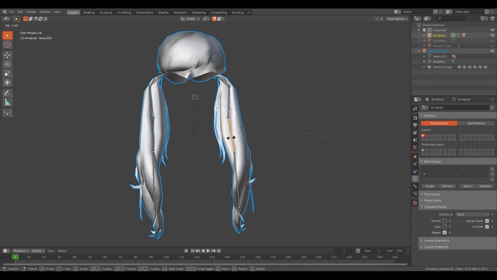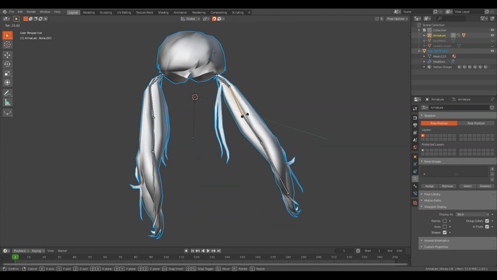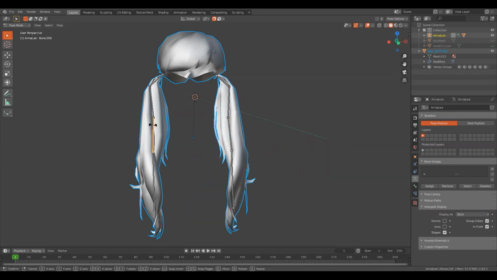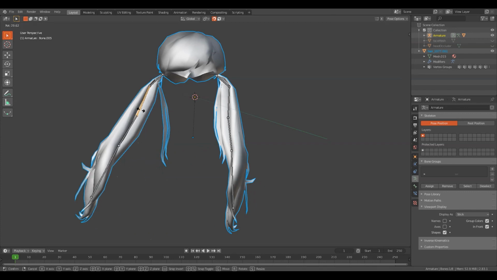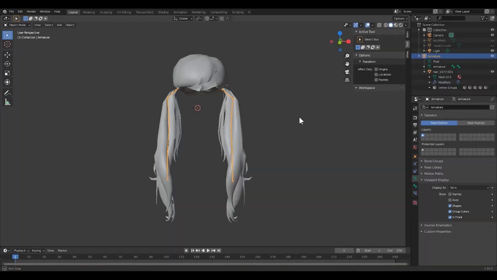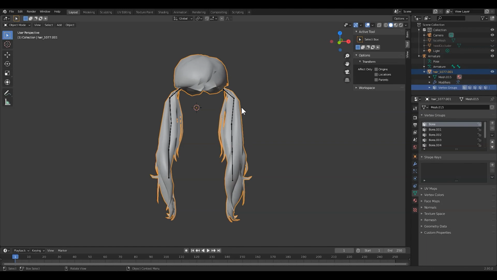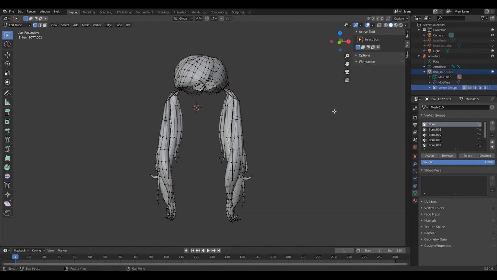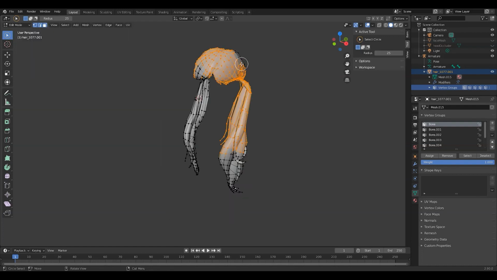As you can see, in most cases we have good workable results, but if we want more control on the effect of the bones on our model, this is where weight painting comes in. After rigging with automatic weights, we've basically created vertex groups for each bone. If we go to edit mode, then for each bone, we can see the areas where it's affecting. Now, if we choose all of the options, holding Shift and selecting the edge and the faces, we can then deselect the areas we don't want by holding Control and left click.